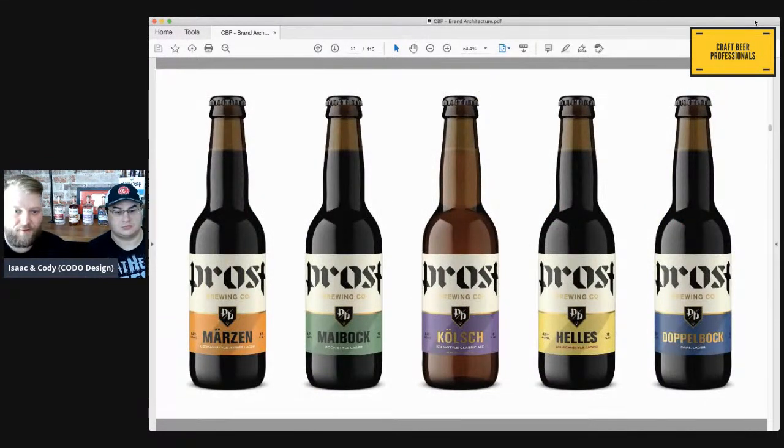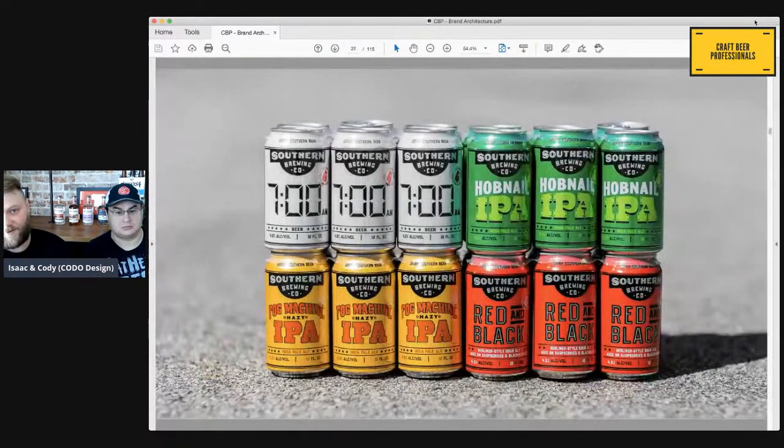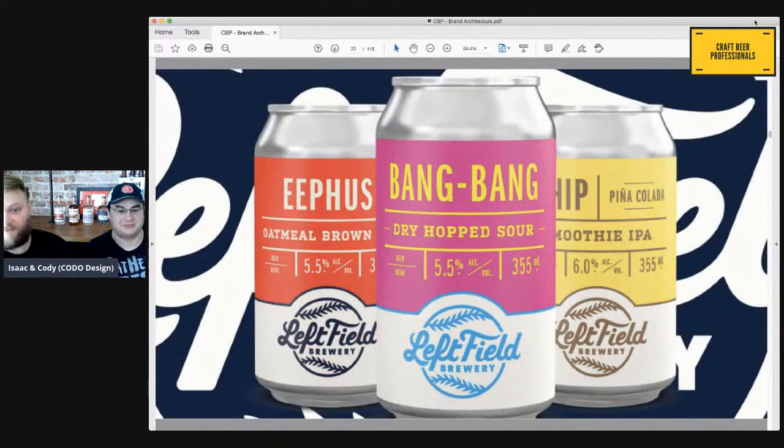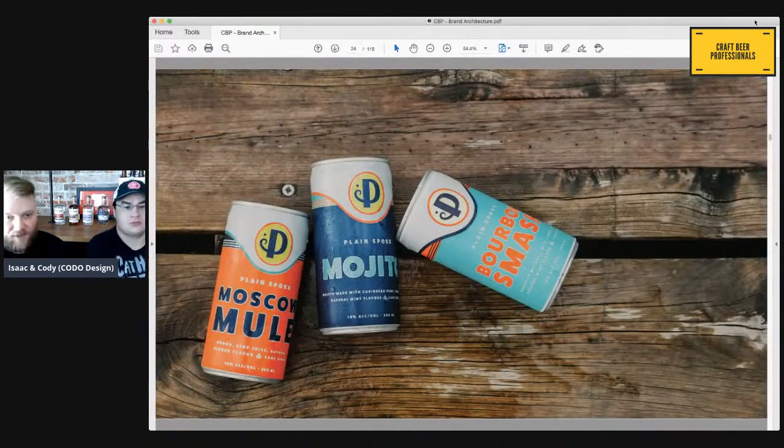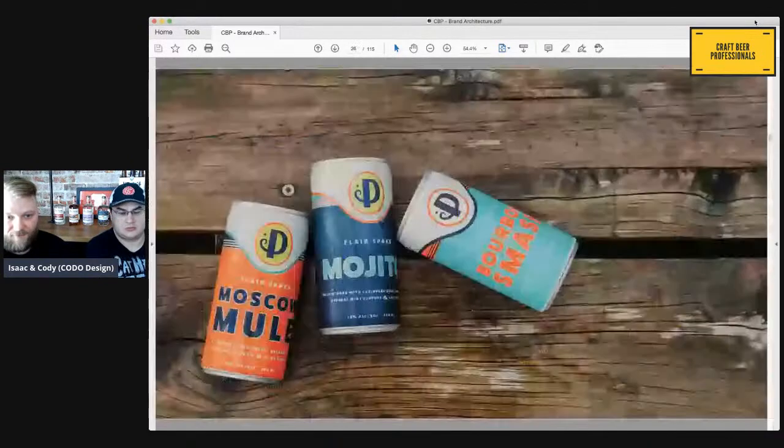This is very common for craft beer. It doesn't mean you can't have fanciful beer names — it's just that everything flies under the banner of your main brewery brand. Southern Brewing, another client of ours out of Athens, Georgia: Hobnail IPA, Fog Machine, 7AM — all under Southern Brewing. Leftfield, another client — every new release promotes the main parent brand. Plainspoke Cocktails, Kettle House — same thing.